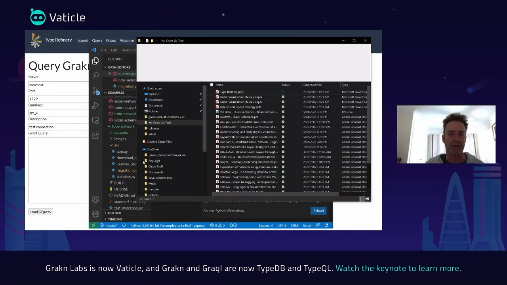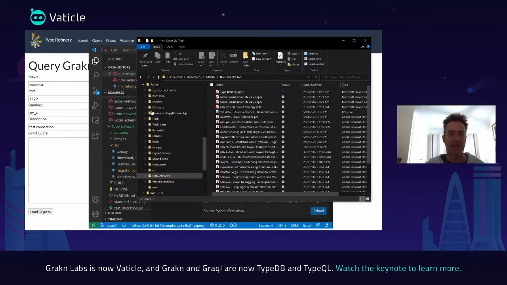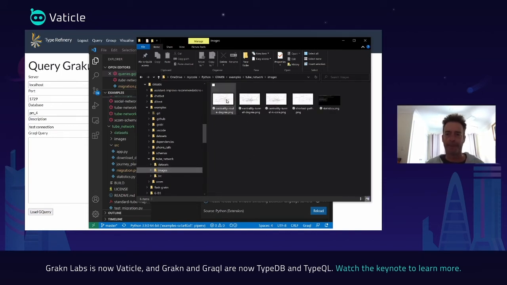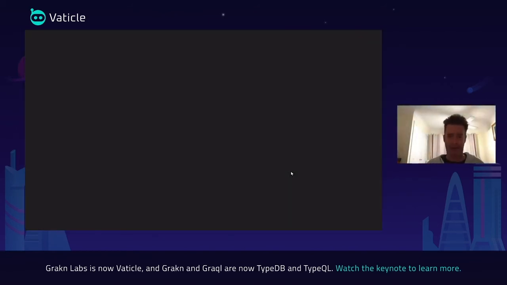I don't know if you guys have looked through the examples, but the tube network's a super interesting one. Let me just not talk, but get it. Tube network images. There we go. If you haven't looked at the tube network before, it's going to look something like this.